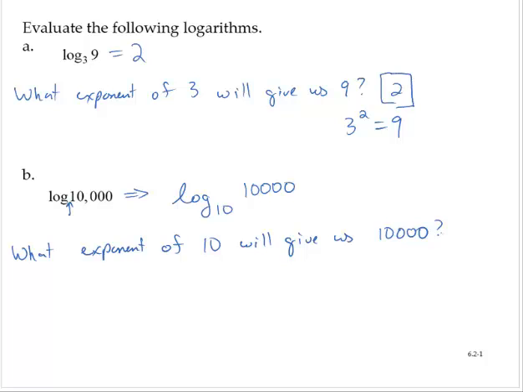So if you remember 10 to a power, if it's an integer power, you add that many zeros. So 10 to the fourth power is 10,000. So therefore, the log base 10 of 10,000 is equal to 4.